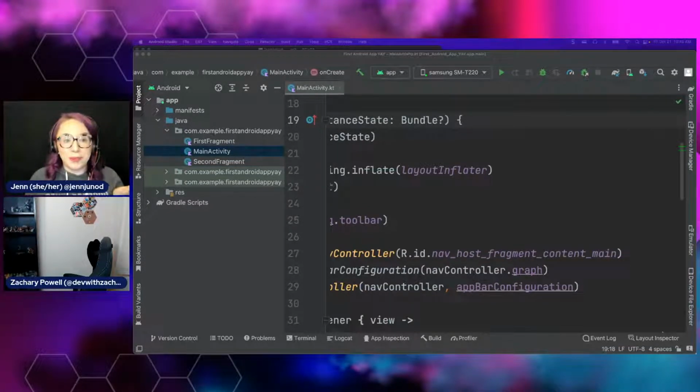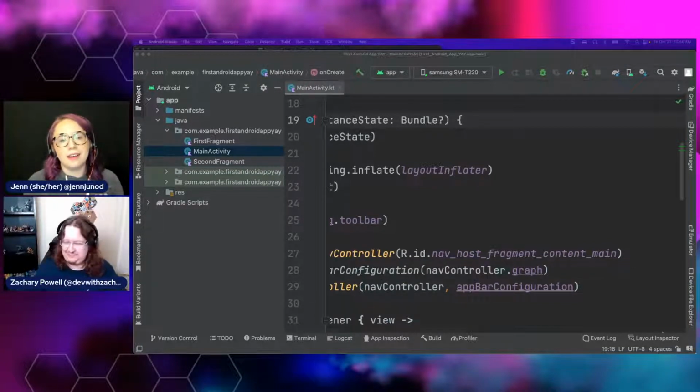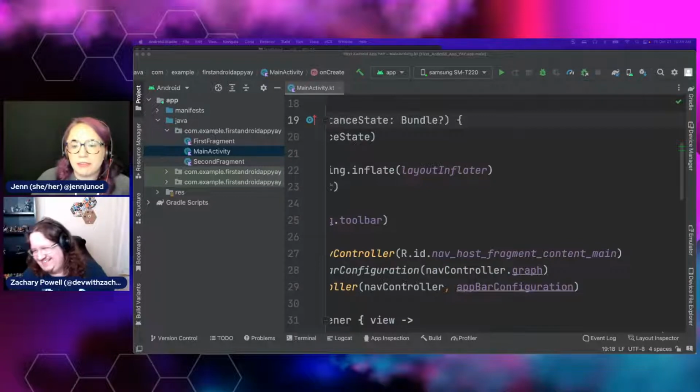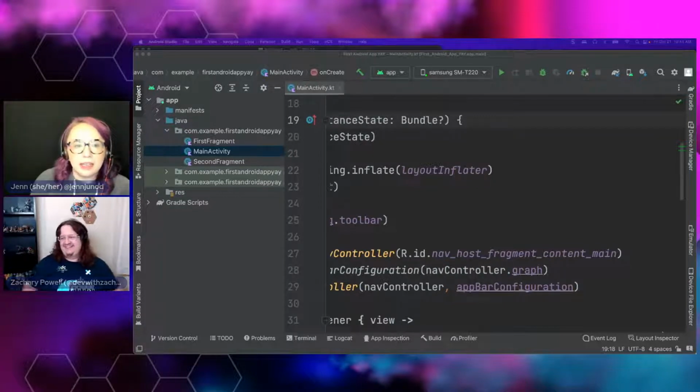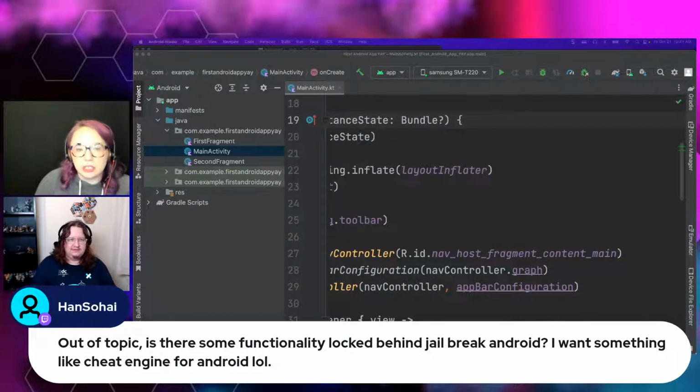I don't always know what questions to ask either. So, doggo, no doggo. It was my wife coming home, so unfortunately, she gets dog privileges. Fair enough. And Han asked a really good question again: is there some functionality locked behind jailbreak Android? Want something like cheat engine for Android?